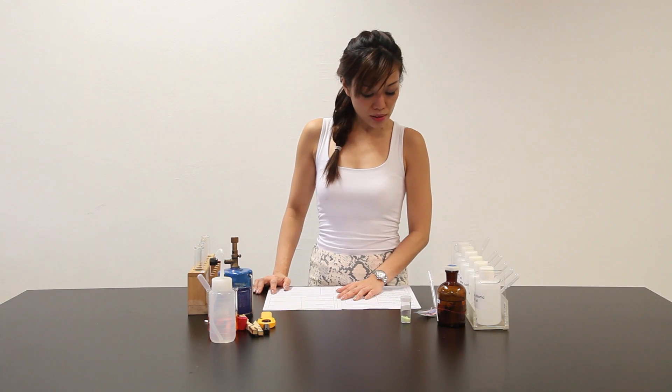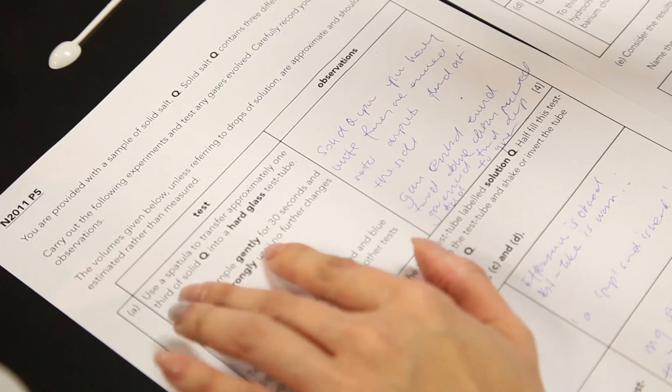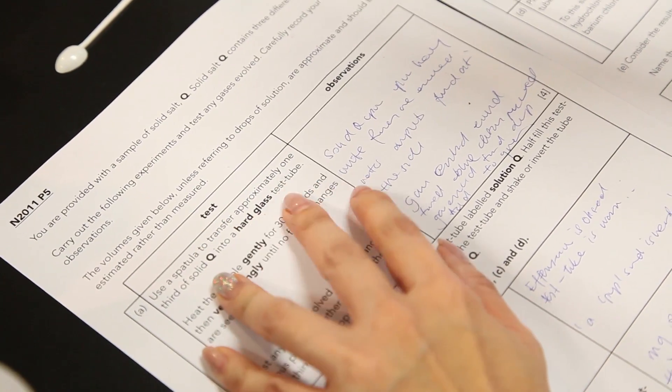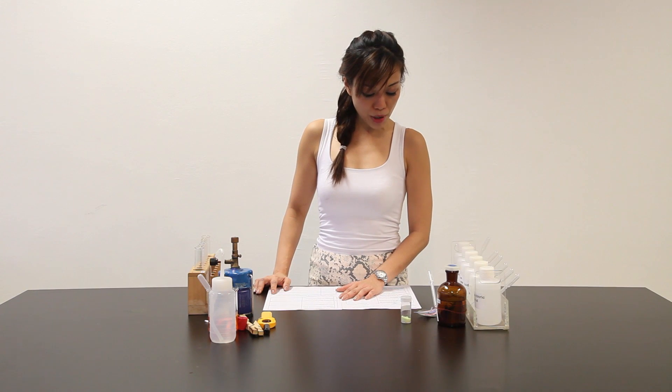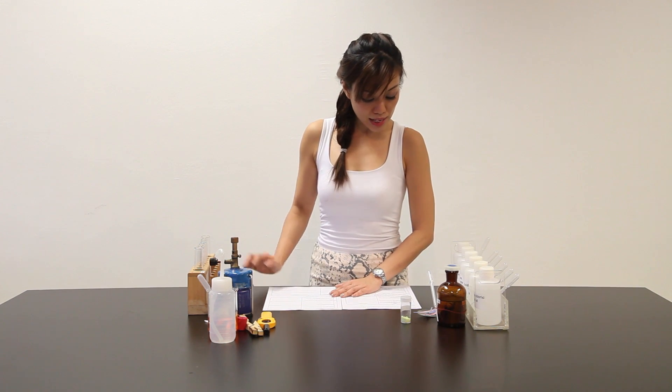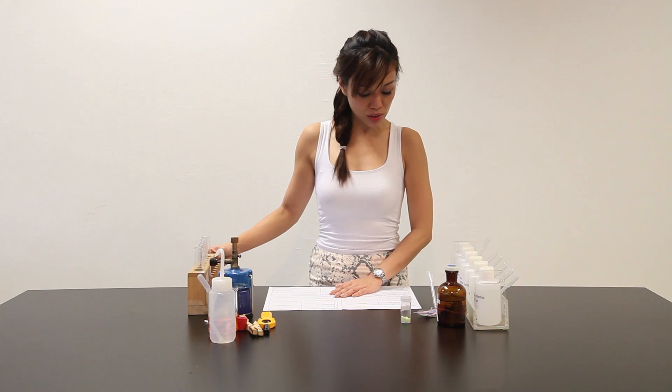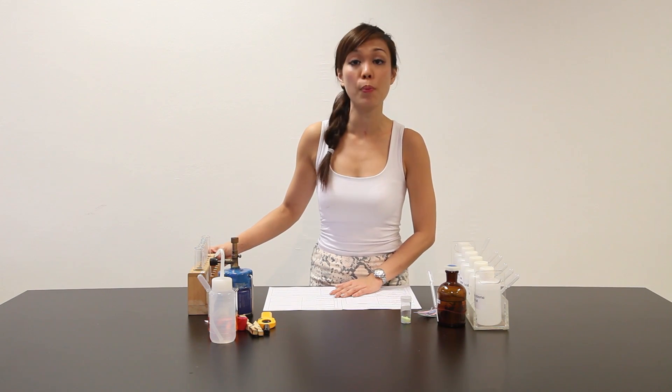Part A says that use a spatula to transfer approximately one-third of SORT-Q into a hard glass test tube. Heat the sample gently for 30 seconds and then very strongly until no further changes are seen. Test any gases evolved. Use red and blue litmus paper together with other tests you think are appropriate.